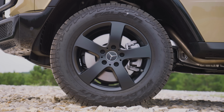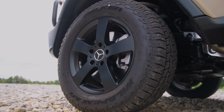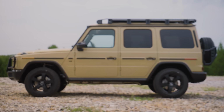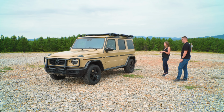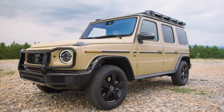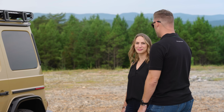Now what about the tires? Because obviously they don't look like normal road tires. No, these are really beefy 18-inch all-terrain tires. So we've got our matte black 5-spoke wheels, making this G a little bit more capable for tackling the really tough off-road terrain that maybe we're gonna experience later today. Oh, great. Are you sure you want to do that with me? Hey, you're very safe in a G. I really love the look of it, especially all the black accents. Yeah, so the black accents that you see here on the fender flares and on the mirror housings are all part of our night package, which is part of this edition. Very cool. Well, I can't wait to drive it.